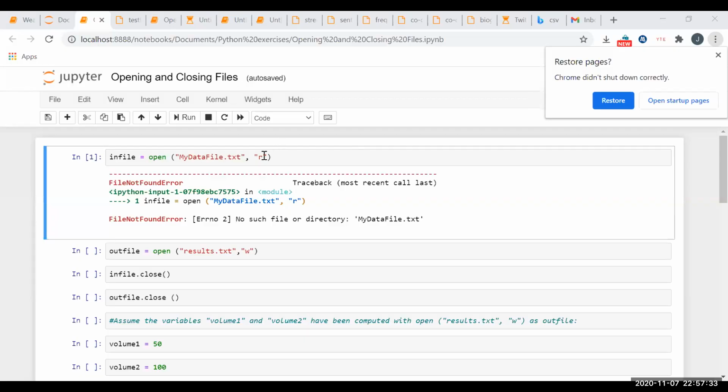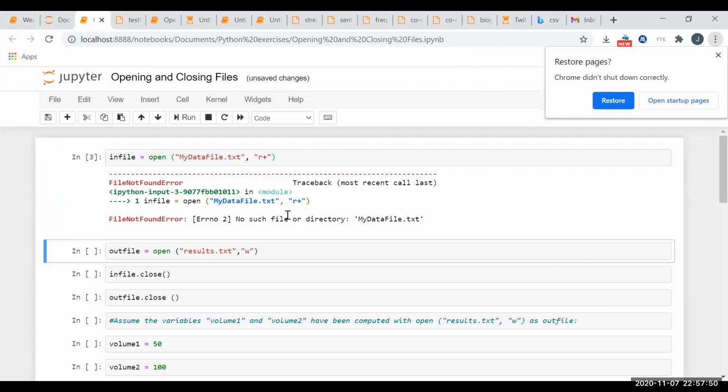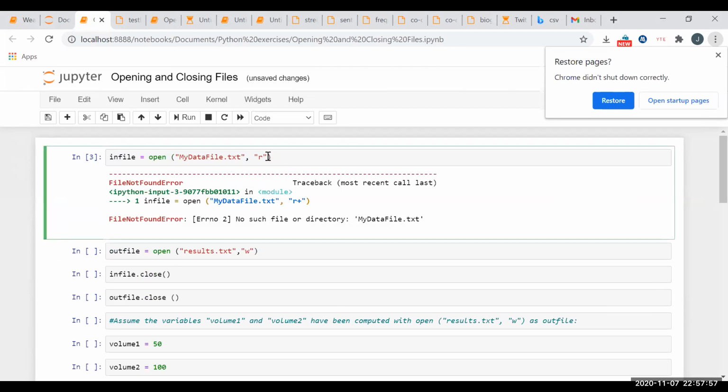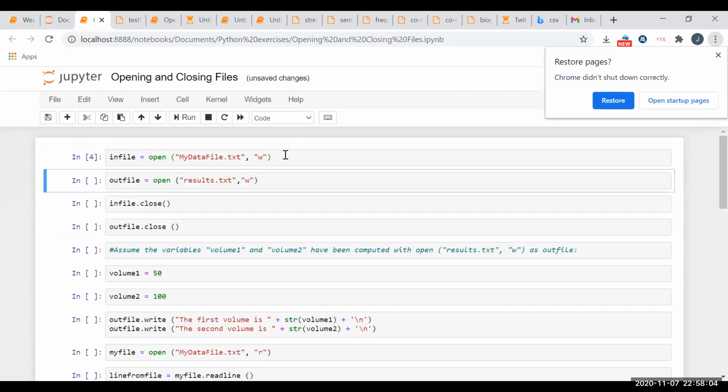Let me not have this error again. If I say R plus, and then this thing, it says no such file in that directory. Okay, let me write it first.